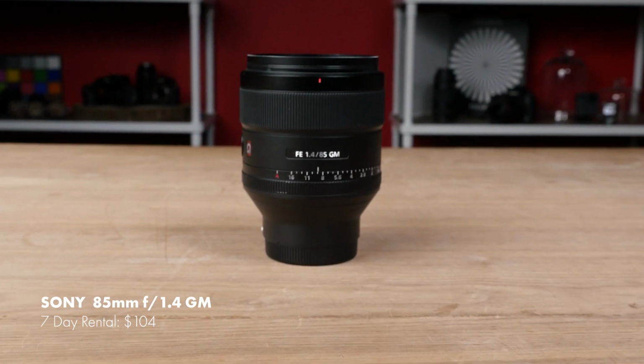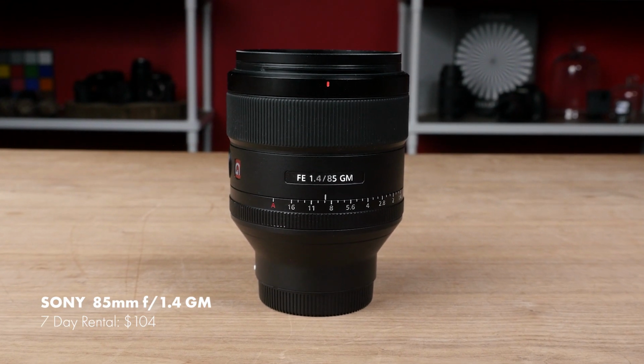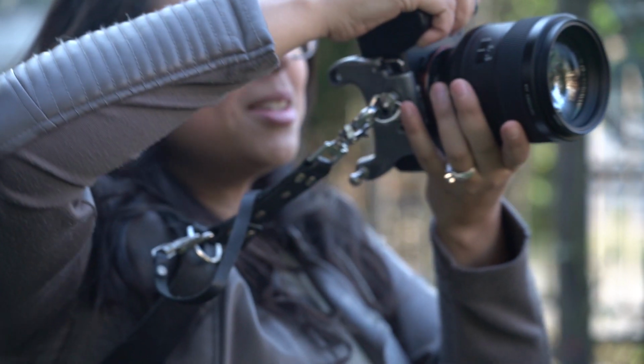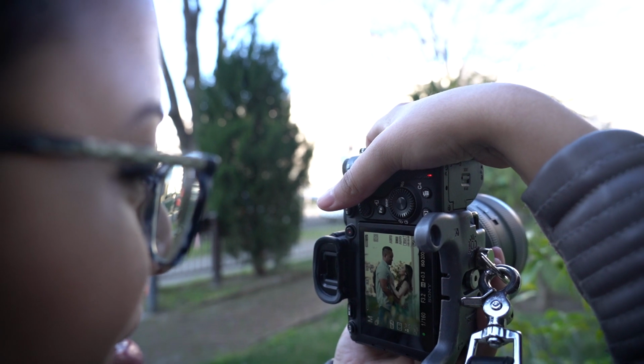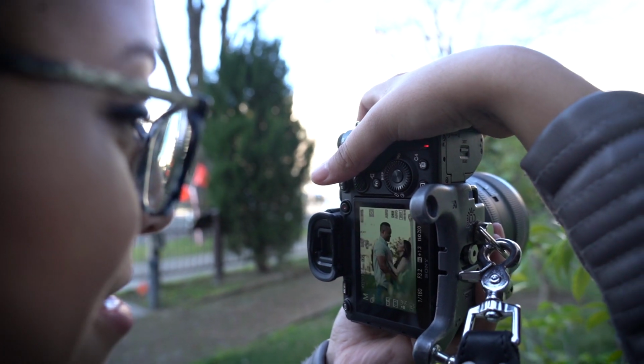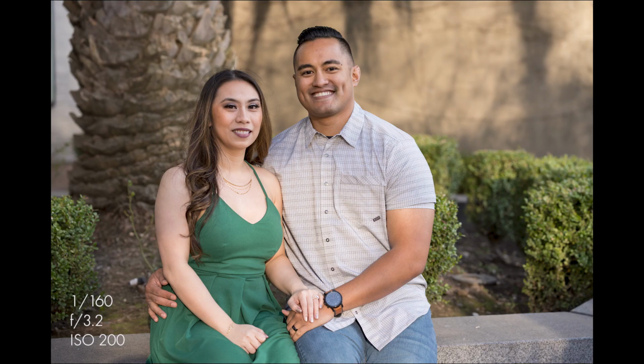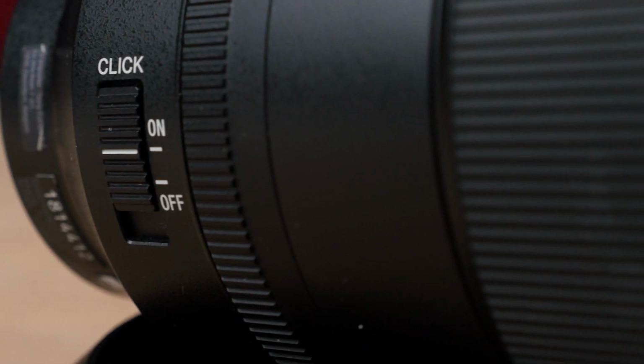Let's get into it. First up is Sony's 85mm f1.4 GM lens. The 85 ticks a lot of boxes for me. Sharp throughout its aperture range, fast to focus, great in low light, and really pleasing bokeh. It's got 11 elements in 8 groups, an 11-bladed rounded aperture, and a minimum focusing distance of 2.79 feet. I like that this lens has an aperture ring that can be declicked in a snap.